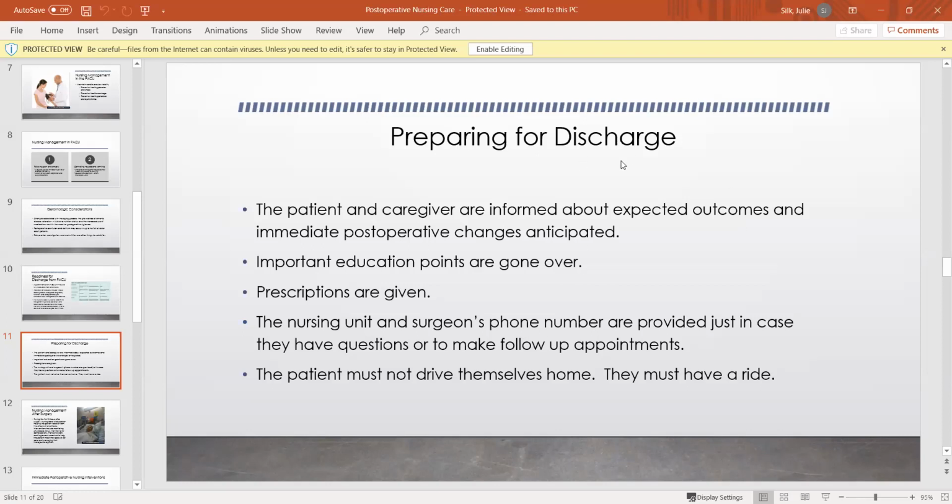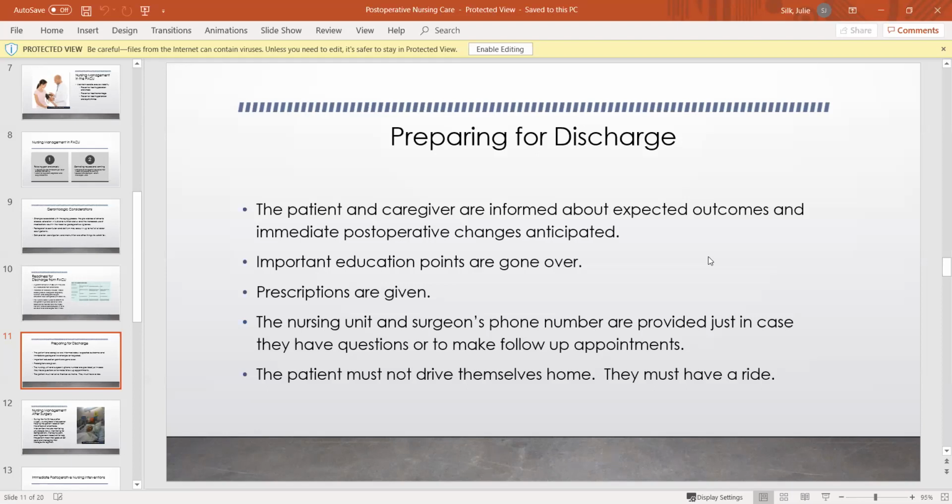But anyway, when you're discharging and you're giving instructions, you want to think of, if you had surgery, what are some things that you would want to know? And that's what you would include on these discharge instructions. So stuff like, hey, what am I allowed to eat? Do I have a special diet? What am I allowed to do for activity? Do I have to not lift a certain amount for a certain period of time? You know, what's my activity restrictions?